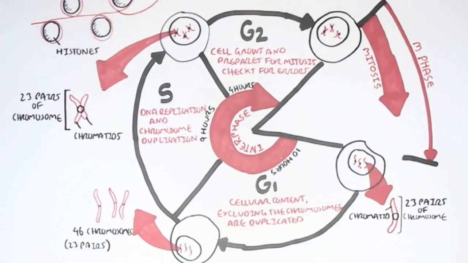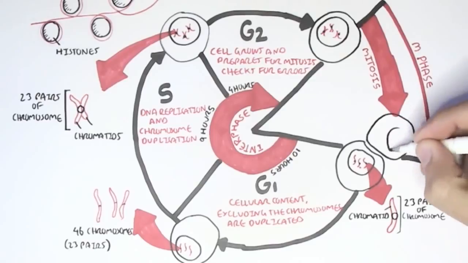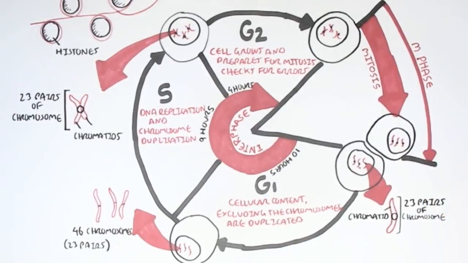And then afterwards, this cell will enter the M phase. It will enter mitosis, where it divides into 2 daughter cells. As you can see, this cell divides into 2 daughter cells, and the chromosomes only contain 1 chromatid, not 2 chromatids again. I hope that makes sense. Each will end up still having 46 chromosomes, or 23 pairs of chromosomes. Anyway, we'll look into more detail on that.